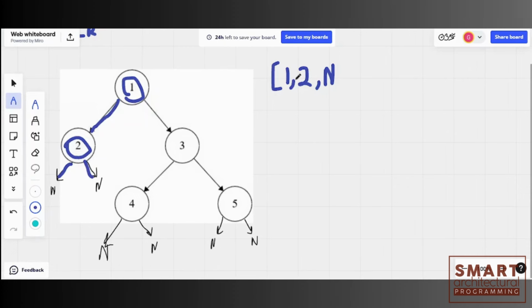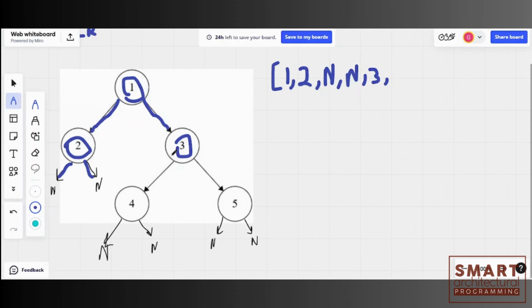Then we go back to the top one and we move to the right side now. On the right side we come to number 3, right? So we add 3 here. But we now move back to the left side because now we have values to the left that are available. So we can't move to the right until we handle all the values to the left based on the pre-order traversal rules that we need to follow.